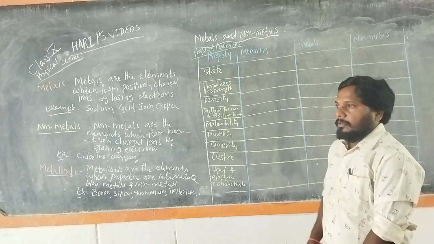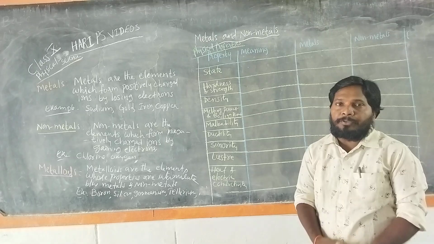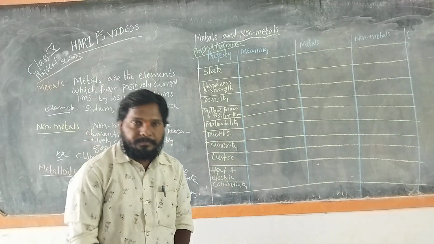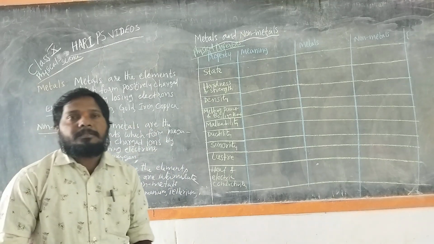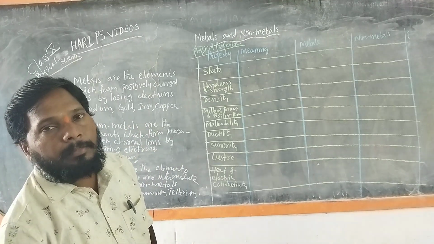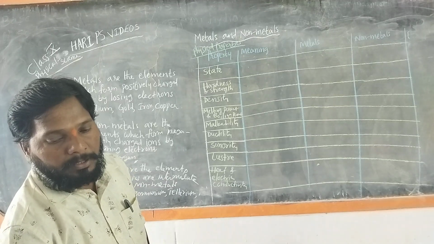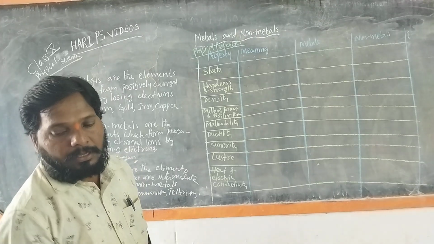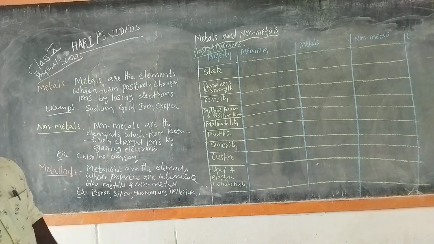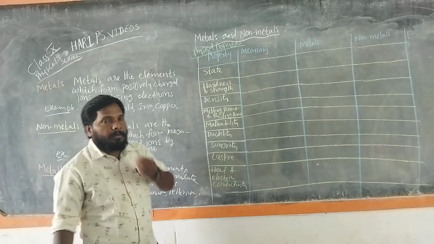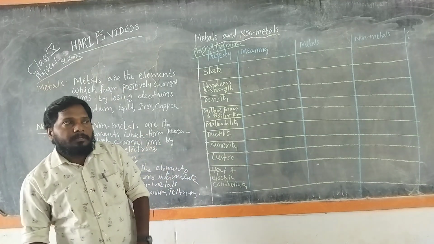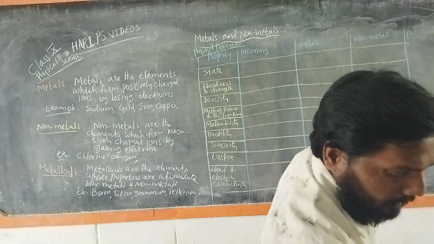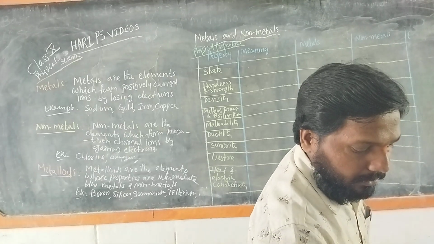In the previous session, we took a brief overview of the chapter on metals and non-metals. Let's understand what metals and non-metals are, and which materials we are using. We use many materials in our day-to-day life. Some are made from metals, some are made from non-metals, and they play a very important role in our day-to-day life. So let's start. What are metals and what are non-metals?